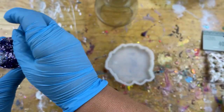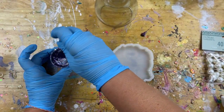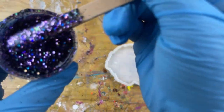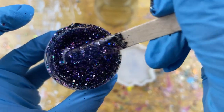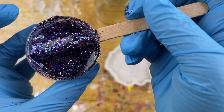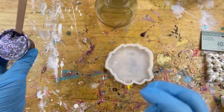There's a process where I look at the stick, and depending on how much is in between, when I look at the glitter, you can see the spacing with the stick. If when you pull it up and you look and there's too much of the clear between, there's not enough glitter. But see how there's still a lot of movement, but there's not much spacing in between that glitter and the clear epoxy. That's exactly what you want. You want it to be pretty thick with the glitter, but not too thick.